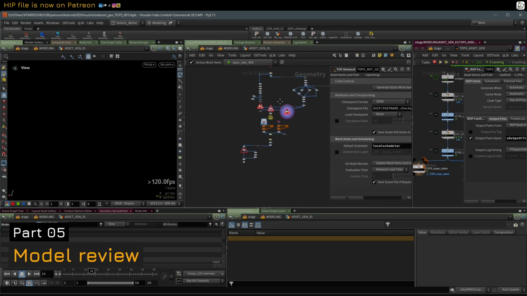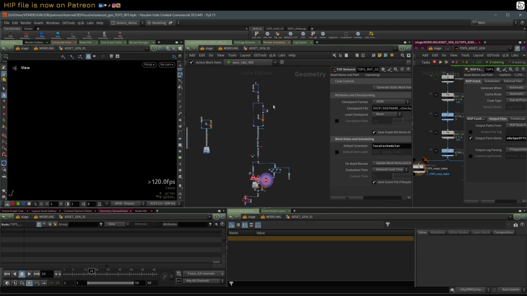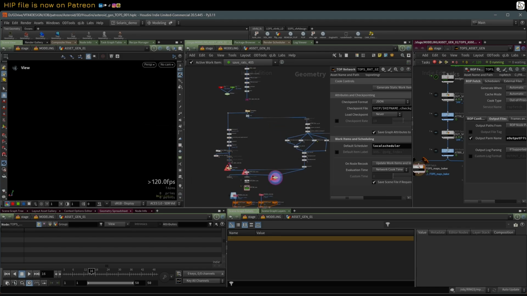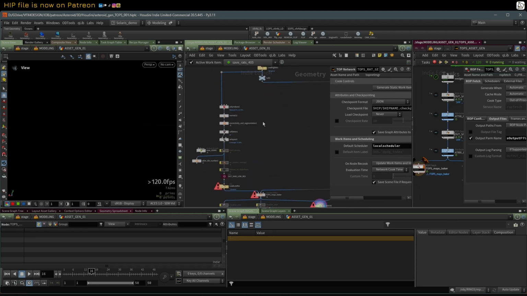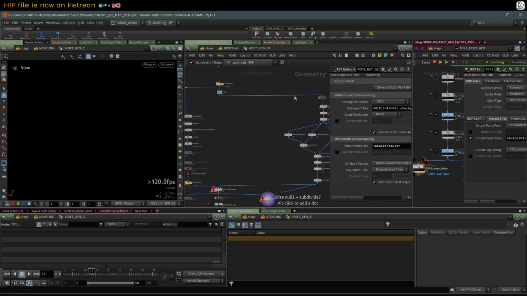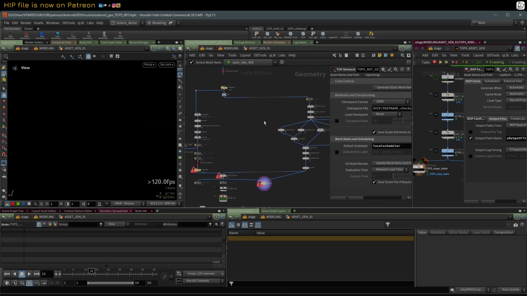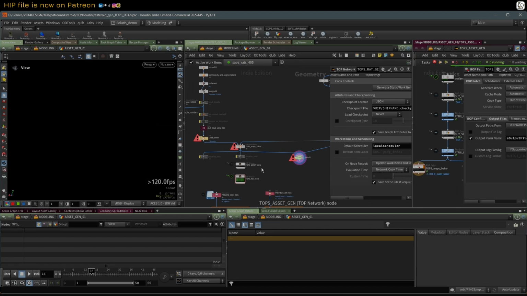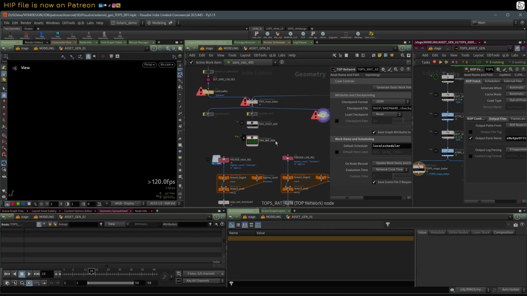Just to summarize, we have chosen a rock that we liked and gone into a top network, randomized 5 variations of it based off of variables which define its design, and then saved out the high res and made a pit stop while saving the low res out to poly reduce and auto UV, and then produced some temporary vertex colors onto the high res mesh, baking them and several other custom maps out, all via the tops network automatically, and then converting the rat files.